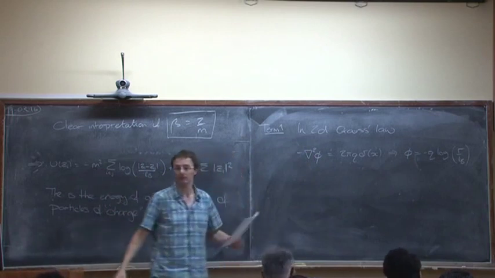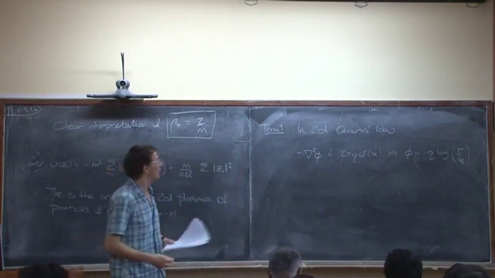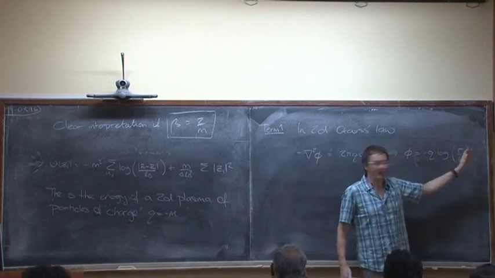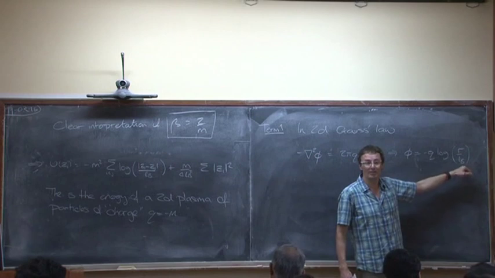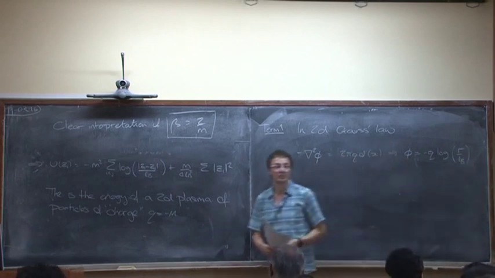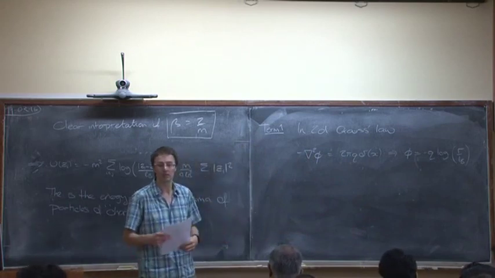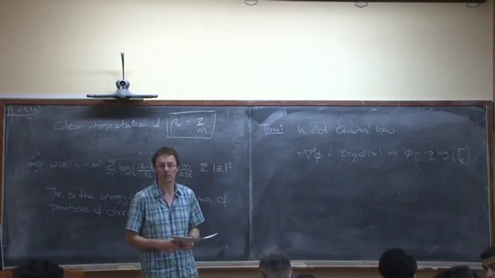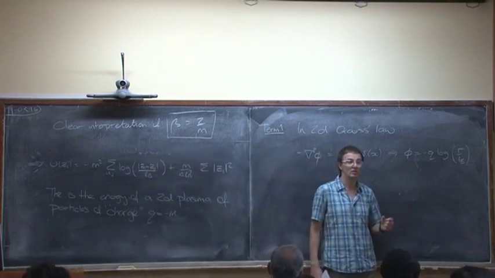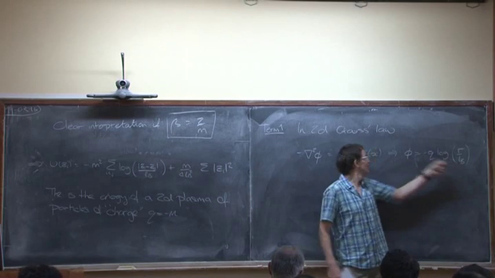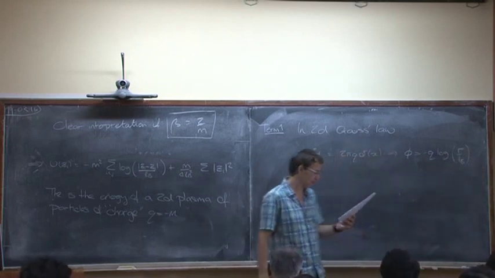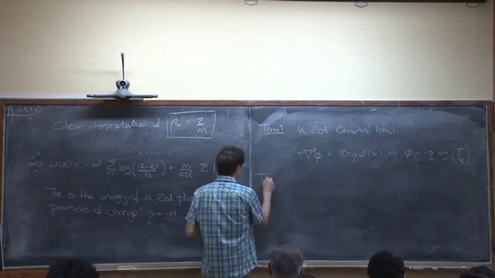So LB is some short distance cutoff in that? LB is just, it's a long distance. Oh, it's just a boundary. It's just a constant term that I've picked, but it's arbitrary, right? I've just chosen it to be. I see. So, well, I was asking whether it regulates the short distance behavior or the. It's not the size of the system, right? No, it's not the size of the system, but it's just a constant. You just think of it as the integration constant.